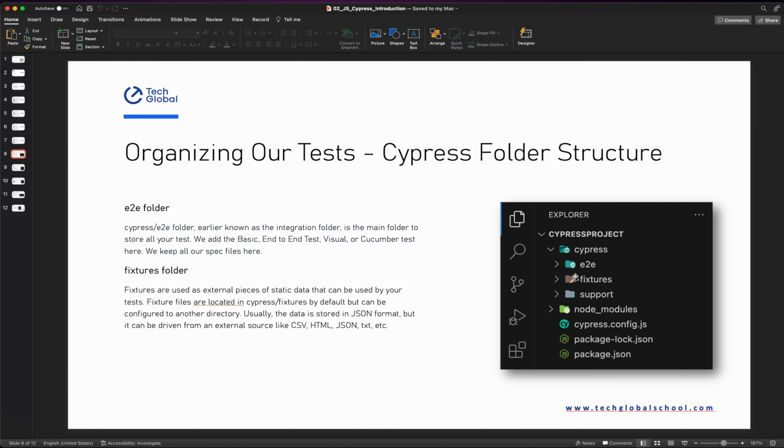Then our second folder is the fixtures folder. So basically this folder is where we store our external test data. When we talk about external test data, what I mean is some kind of test data that we use in our tests.